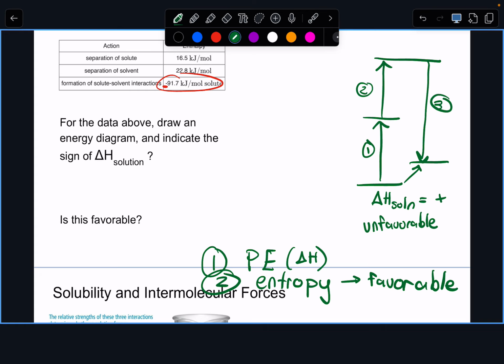Again, you don't actually have to know this. It's just a helpful thing for you to understand so that you can be okay with the fact that an endothermic reaction can happen, which shouldn't be that bothersome. We did lots of chemical reactions where the delta H was positive. So that's okay. There are plenty of things in the universe where this happens. The reason why they're able to happen is because of the entropy. Okay, so this is one example of where it would be positive.